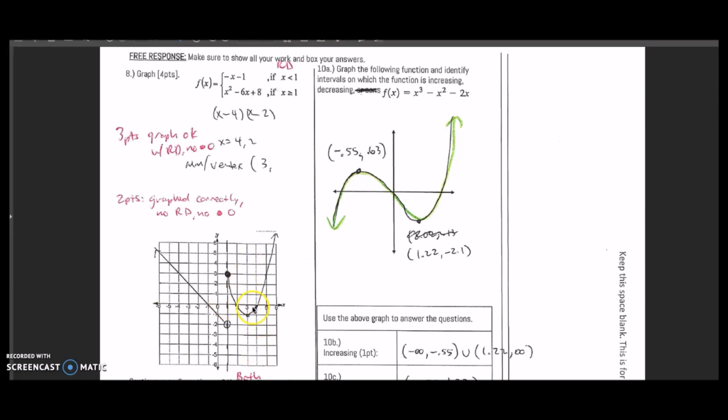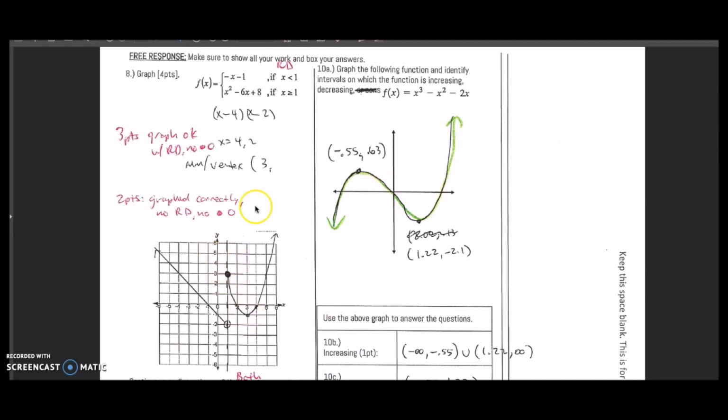So then you can use your calculator, or if you put in 3 into this function, 3 minus 4 is -1, 3 minus 2 is 1, so -1 times 1 is -1, so 3 comma -1, I should have written that right there, is your min max vertex. So then you can go ahead and graph your parabola. Remember, you can always use your graphing calculator to get points on there.